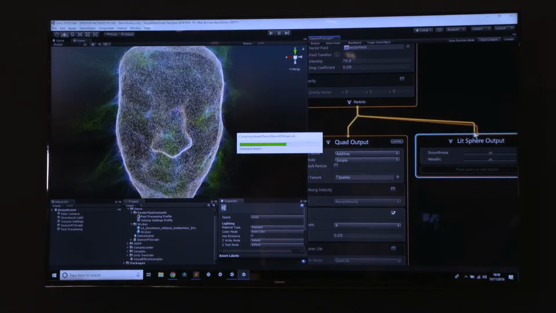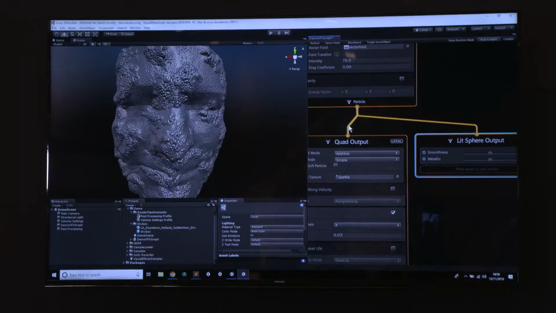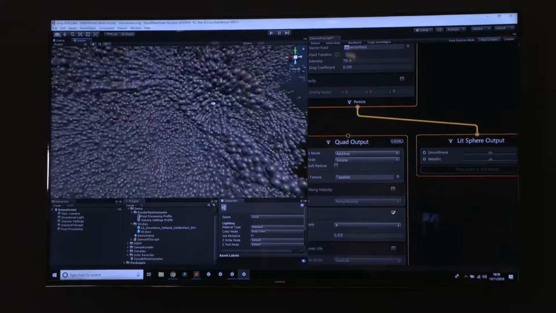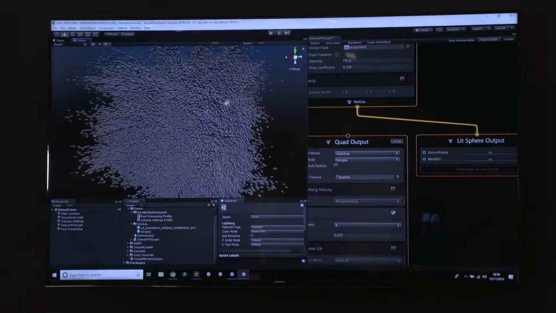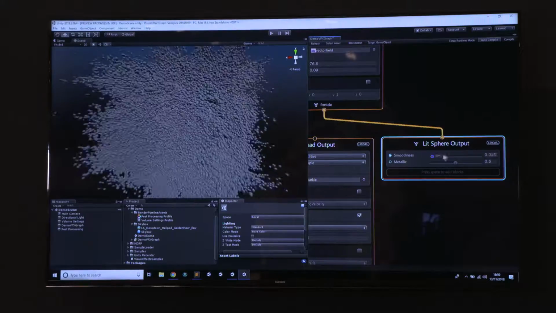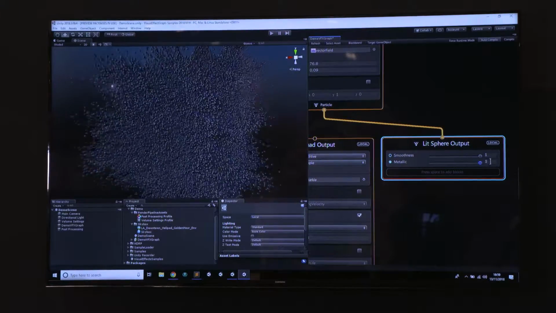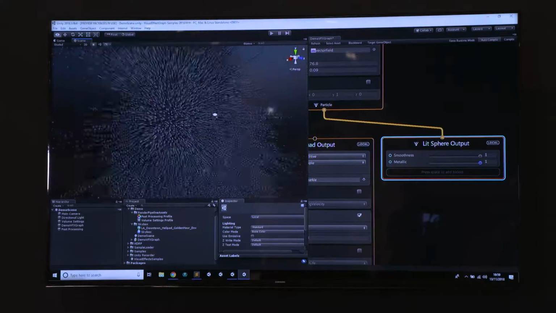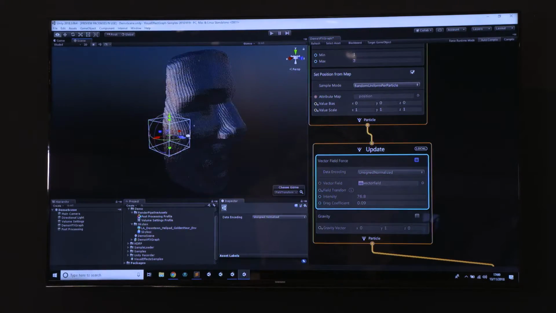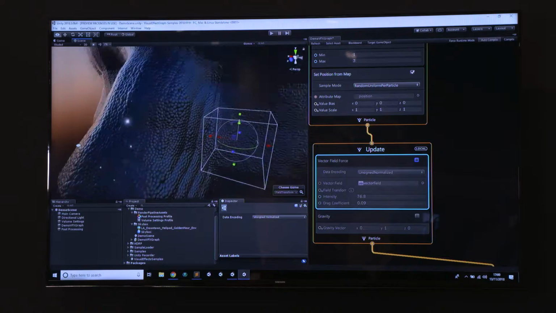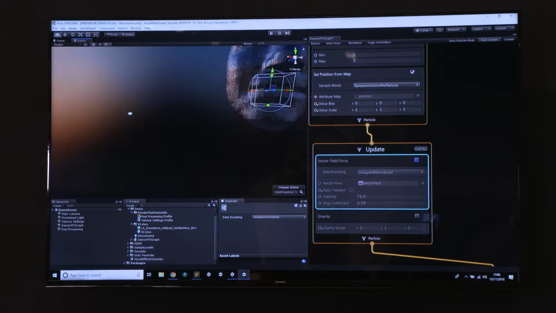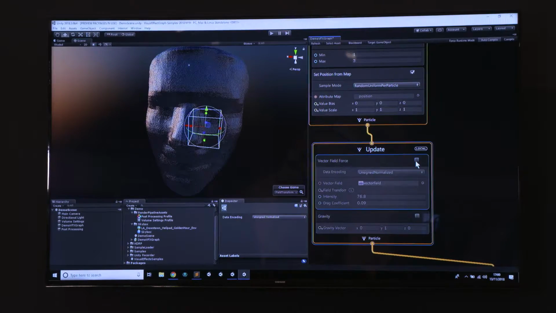So we're now going to spawn 1 million lit spheres. And then we actually connect this into here, and then we delete that previous one. So we now have 1 million individual lit spheres all spawning. We can then obviously set the size, and we'll set the smoothness, set the metallicness. So these are now 1 million individual sphere objects. If I turn off the vector field, you can zoom right in and see each of the spheres individually. And again, my laptop is totally OK. It's all happening in real time.